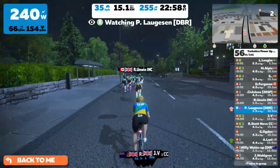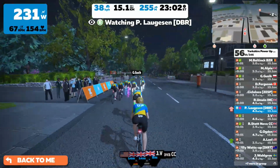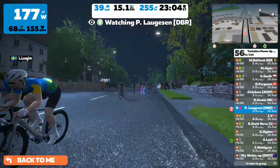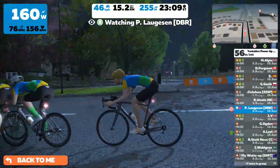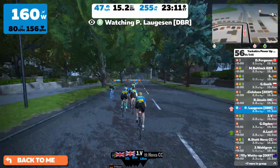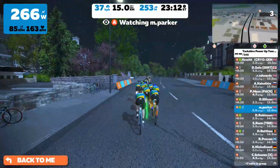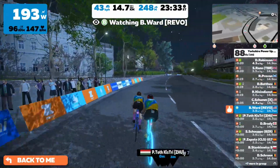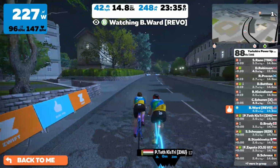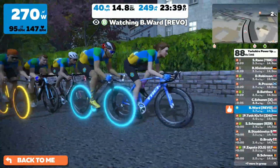Perhaps this rider JV, though, is going to come around and give her a draft here. It looks like she's going to hang on with Unwin and Innovation and be able to make it with this top 50 right now. Solid result here for Logginson. The chase is on a little ways back, I believe. Let's see if we can find the rest of the women's race. And it is going to be B Ward. I believe Ward is about, I want to say about a minute back here from the rider she's going to have to chase down.